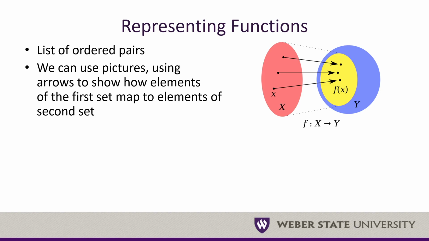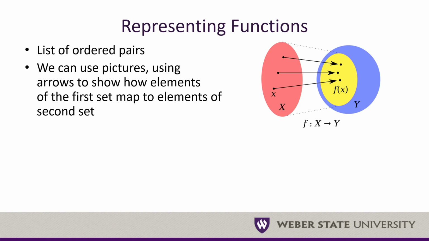Pictures are nice, but once you start getting big, what if I had, I don't know, 20 elements in my first set and 20 in my second set? My picture would start getting a little busy at that point. So pictures are useful for conveying a lot of the concepts in terms of onto, one-to-one, that kind of thing.